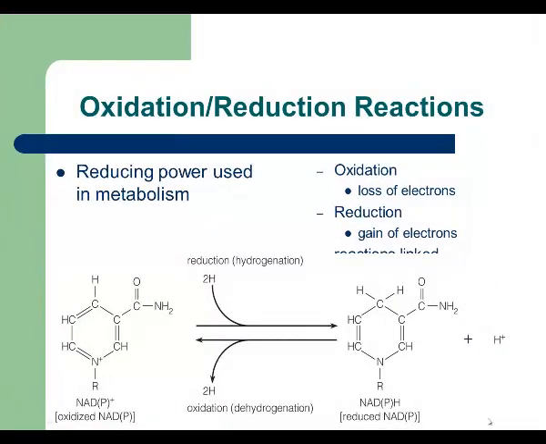On this slide, you can see a chemical formula of the electron carrier, and it shows that an NAD or NADP molecule can exist in two forms. In the oxidized form, NADP plus, the carrier lost a hydrogen atom, and in the reduced form, NADPH, the NADP molecule gained a hydrogen atom. And as you see, those reactions of reduction, or hydrogenation, and oxidation, or dehydrogenation, can actually go in both directions.